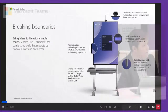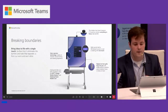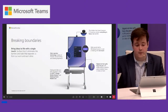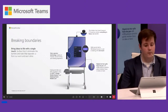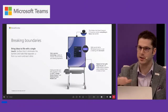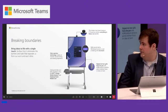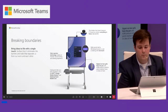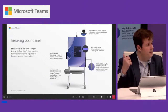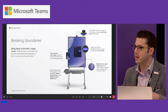Surface Hub 3 pairs the iconic Surface design experience with intuitive MTR experience. It's the only collaboration board designed end-to-end by Microsoft. And it was the first all-in-one touch board to run Teams rooms on Windows. It was more than a year ago. We launched the foray of Microsoft Teams Rooms Windows into the touchboard category. And really, the result of this is a device that's fun to use, to be able to walk up and touch with our dual pen active inking that makes writing and drawing really natural, and the ability to seamlessly join a meeting.